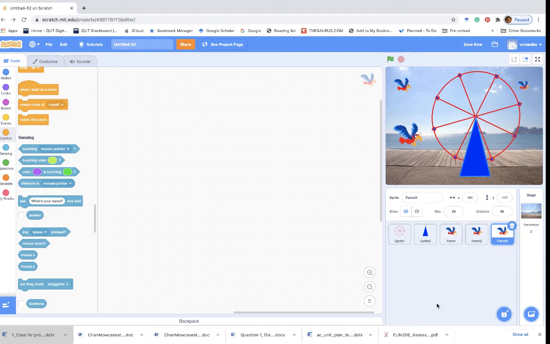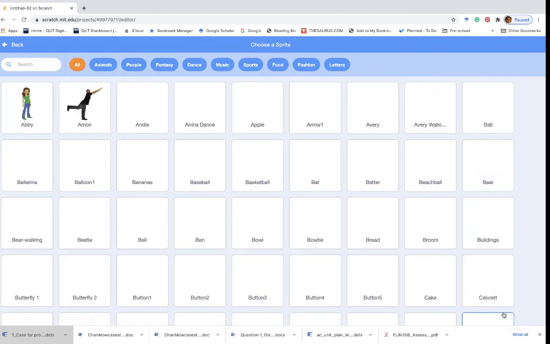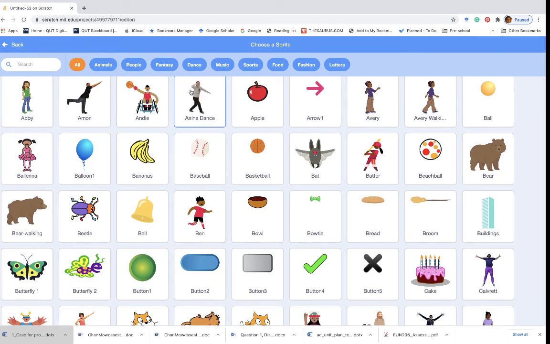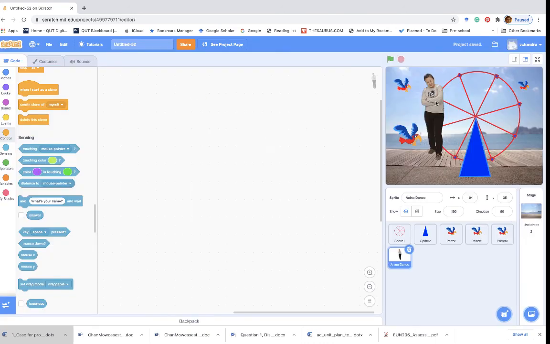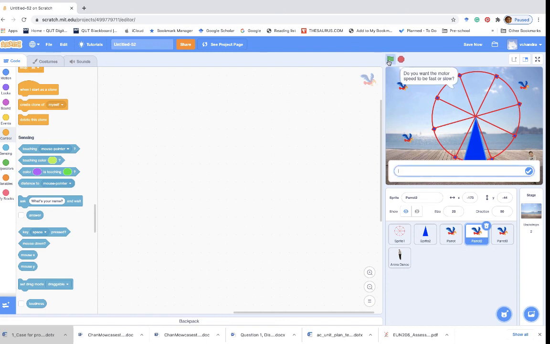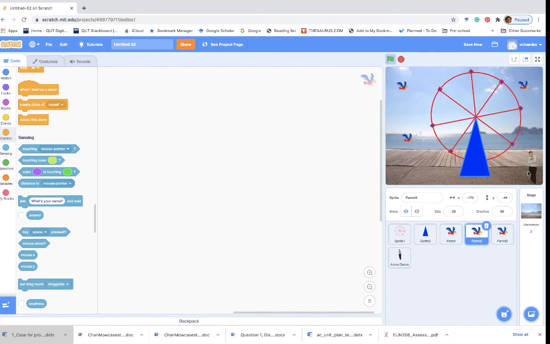So those are the parrots, and we might want to now put some people in this as well. So I go back in here and get a Nina. Now this is a Nina. The sprite's smaller. Well, if she's that tall, then obviously the parrot needs to be made smaller still, and hence there it is. So now if I press this, it comes back and it gives me the opportunity to respond. And as I said, you can have a capital F or you can capitalize the whole response, won't matter. And if I click this, the wheel is spinning.